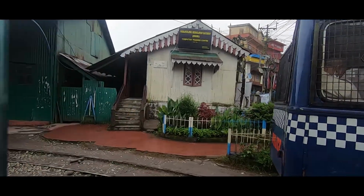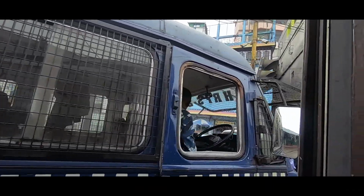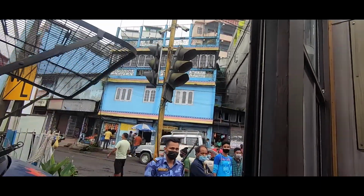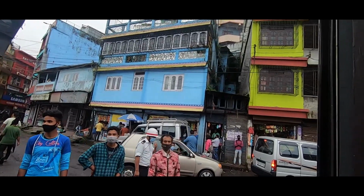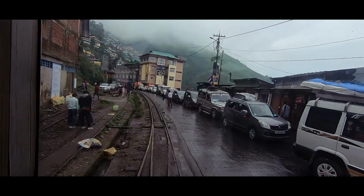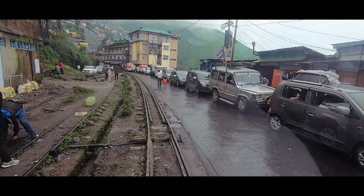In Siliguri Junction, our TT had taken orders for interested people to get food from Amarjit Hotel in Kershang. In Kershang, the hotel guys got everyone's food except mine. They kept me waiting till the last minute, and it was time for the train to leave and I was left hungry.